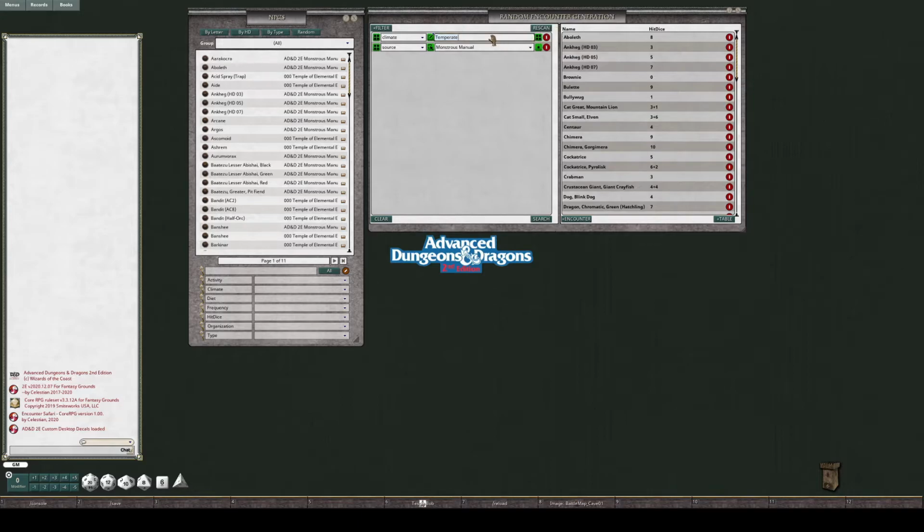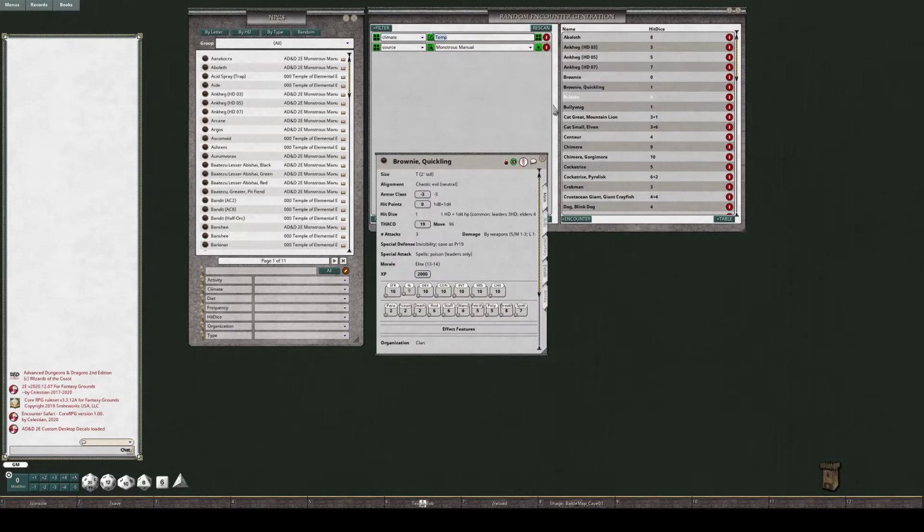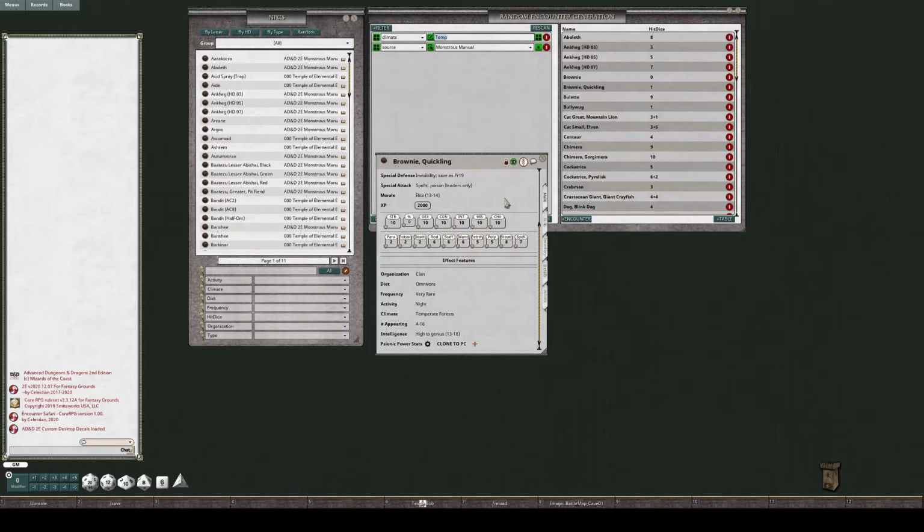So if you want to match the value anywhere, you can do that as well. And what that means is, if the word temp appears anywhere in the search field or in the value, it'll show. So like this brownie quickling is in temperate forest.